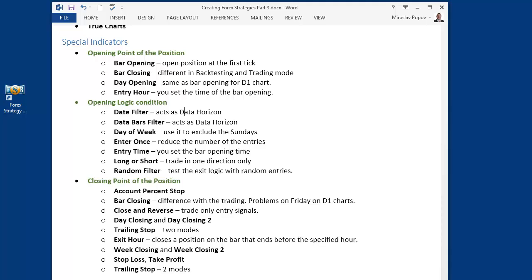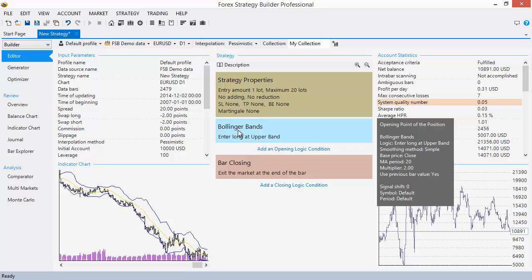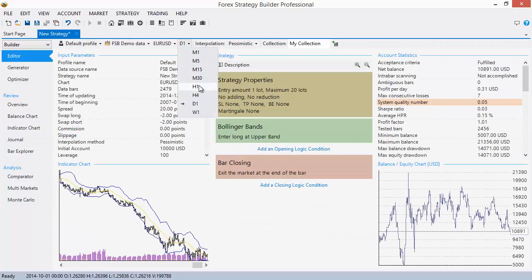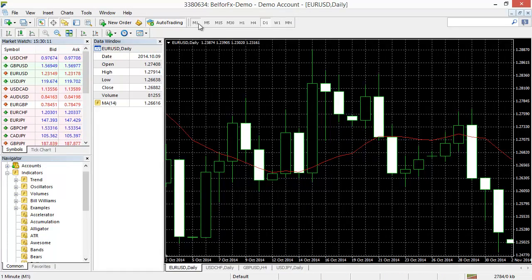We'll start with bar opening. The bar opening is the default point for entry. When a bar opens, you may think that the bar, for example, if you have a 1 hour chart, opens exactly at, for example, 7:00 and 00 seconds, but it's not true. A bar opens for MetaTrader when a new tick arises.